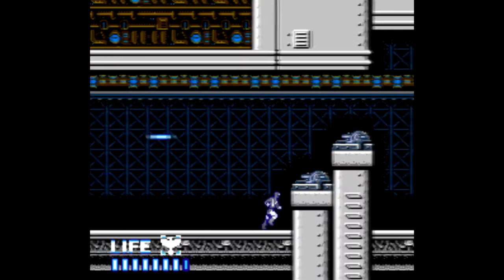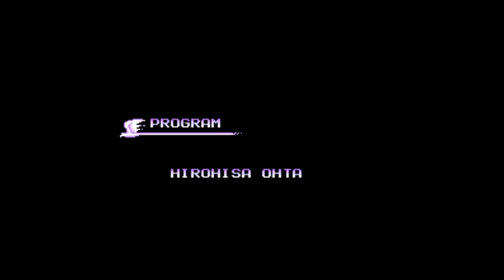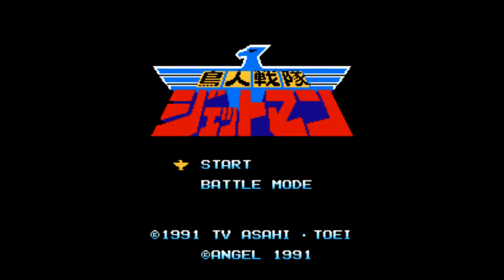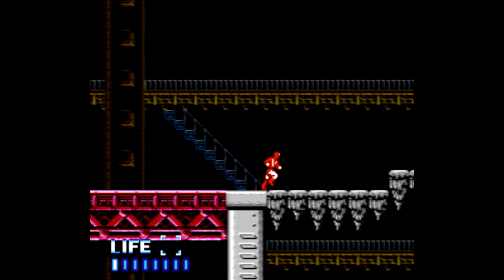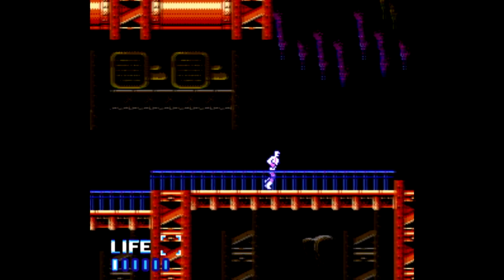However, to my surprise, there are 2 modes you can unlock with a code. After you view the credits, notice at the bottom of the Angelsoft logo that reads Title A plus B plus Start. You input that at the title screen, and when you do, the modes change to hard and very hard. What are these mysteriously curious modes, you ask? It's easy in normal mode. Yeah, the same damn thing. No extra enemies, no unexpected surprises, nothing. What a twist. Way to strengthen the momentum, Natsume.